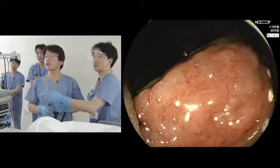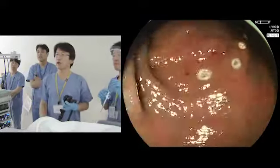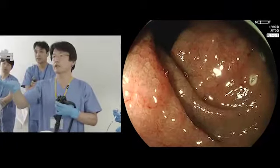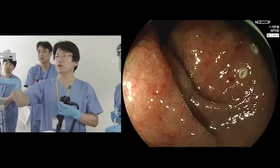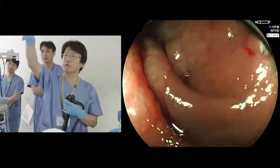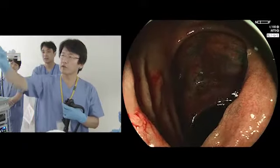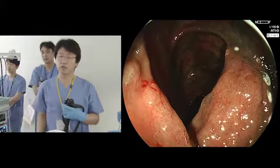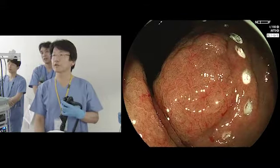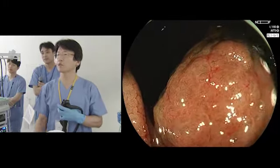Yes. After making a marking, I will change to the short double balloon endoscope with ST hood. And then I will probably make a pocket from here, as tangential as possible, and then go into the submucosal space. And in the pocket, I can lift up the mucosal side and go up the fold, and then press down the fold and go down to the other side. So in that way, hopefully I can dissect the submucosal tissue under the lesion, even if this lesion is located on the prominent fold.